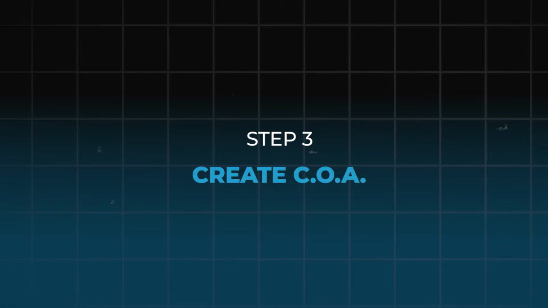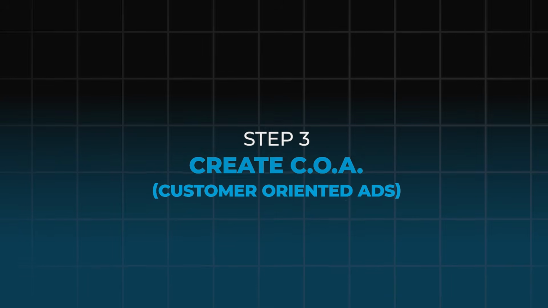You're not only going to lower your Facebook ad costs drastically if you run segmented retargeting as opposed to generalized retargeting, but you're also going to drive a lot more sales. Now, the third and final thing you need to do to generate sales from Reels ads is to use what we call COA, customer-oriented ads.